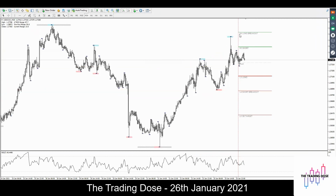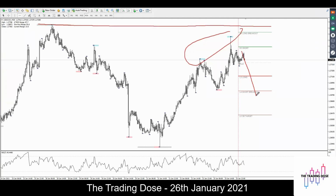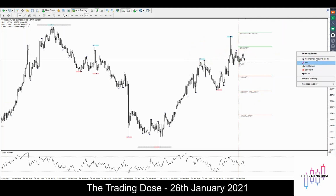Let me clear up the chart a bit. Where this divergence is forming, it's not forming at all-time high. If you take a look at this, okay, it's not forming at real high, right? Because you have a high over here. So the idea is that this can drop and then after that go back up. Okay, so you want to be very cautious on this. It's definitely a very short-term move.